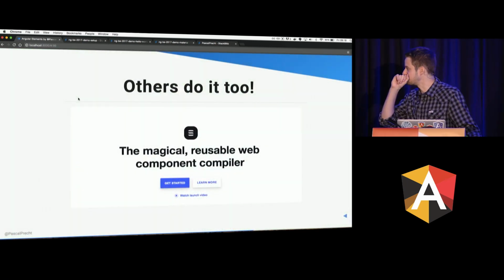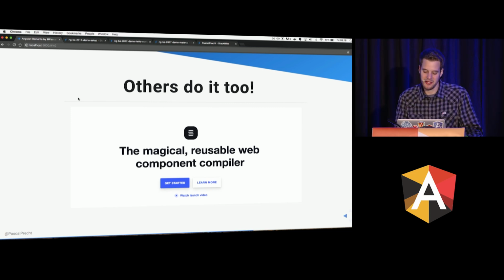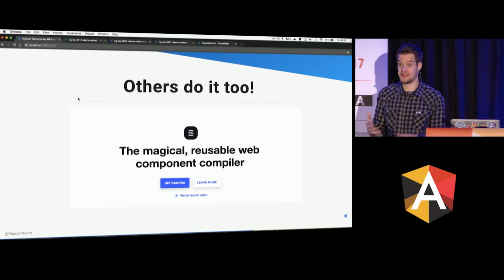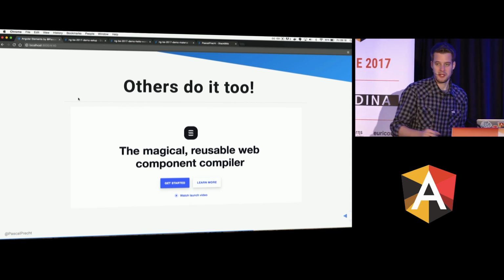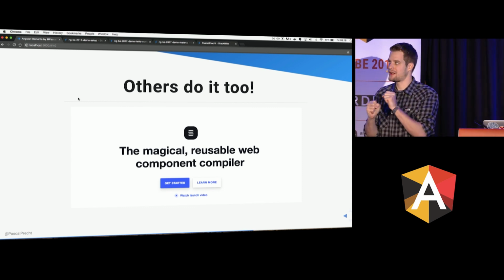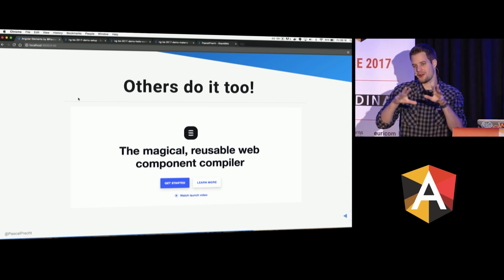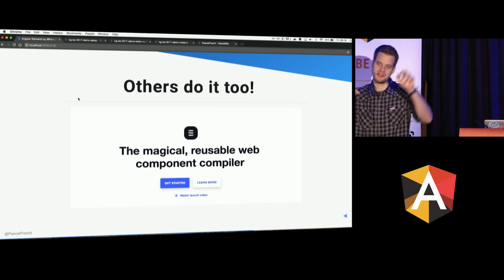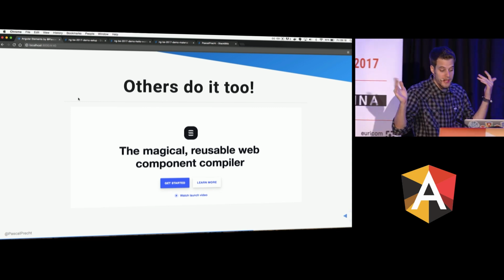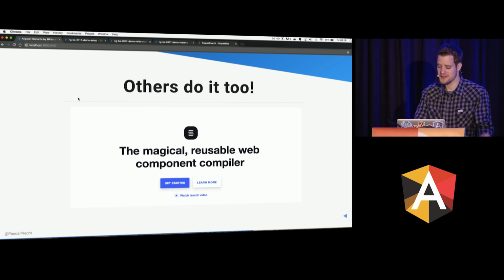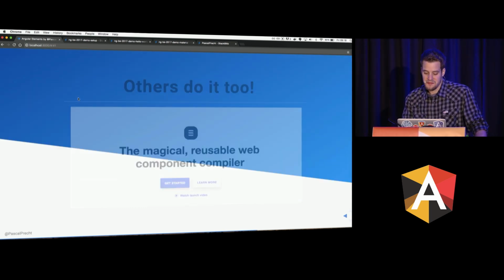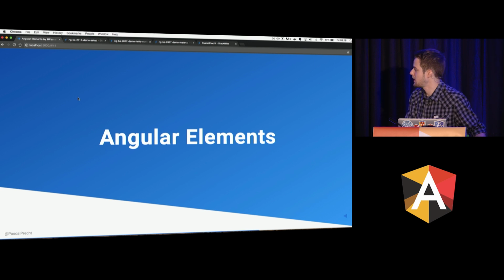Others do it too. Ionic, for example, Team Ionic has built a new compiler called Stencil.js. And they want to ship all of their Ionic components as Stencil components. That's their current goal, right? So you basically write your components in Stencil. It's like, if you will, the language, and it kind of has all the cool features from different frameworks like Angular and Vue and React and everything. But at the end of the day, it spits out a web component. So it's the same thing, if you will. And that's exactly where Angular Elements come into play. That's what Angular Elements tries to be.